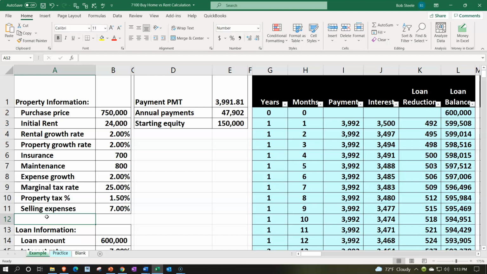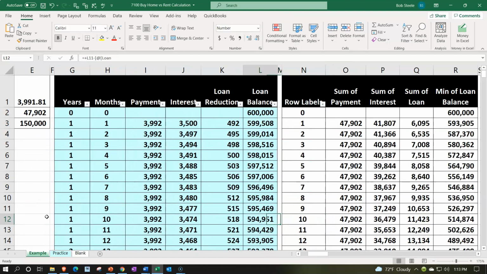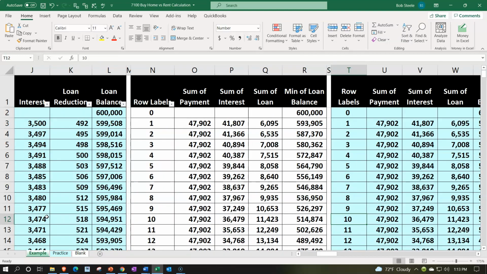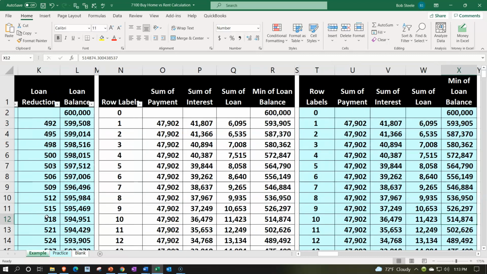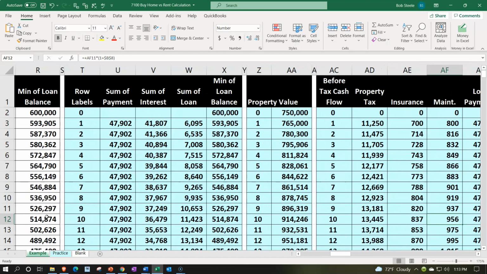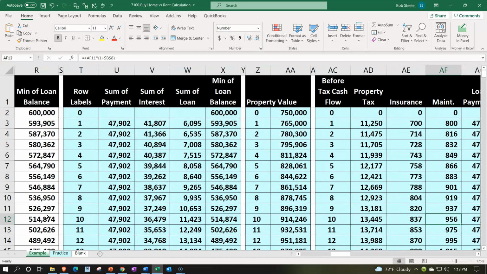On the right, we'll go through the calculations, which right now will look quite intimidating, most likely because we've got a lot of tables we will look at, but we'll do it in a one-by-one, step-by-step process in at least 2 presentations, so it will break it down into digestible chunks. We first have the amortization table, which we've constructed in the past. We're going to put together a pivot table so we can get our information on a year-by-year breakout. Then we'll take a look at a summary, in essence, of the pivot table that we can use to make references to. Then we want to take a look at the property value.